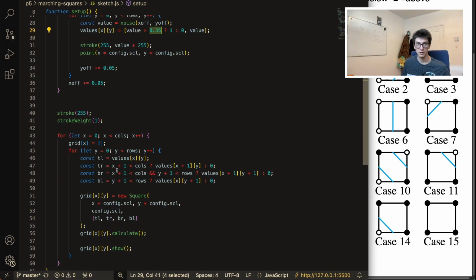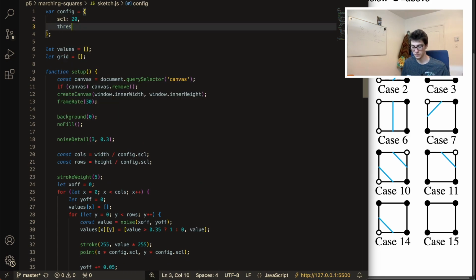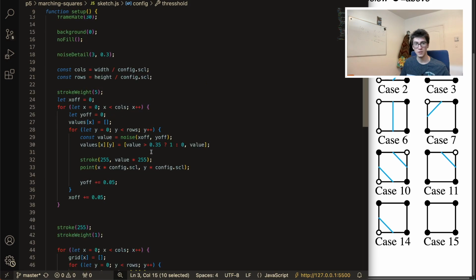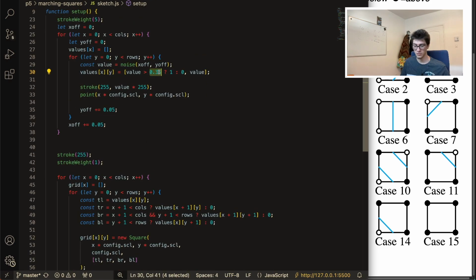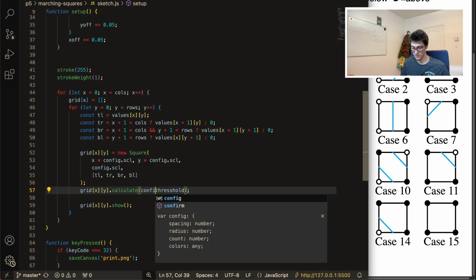So here we can have a value for the threshold. Threshold, is it like this? I don't know. Maybe I'm wrong. It's fine. Doesn't matter. Threshold. Okay. And we'll use config.threshold here. Okay. And over here, when we do calculate, we'll pass threshold, config.threshold.